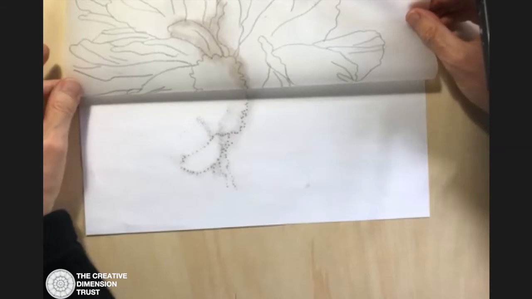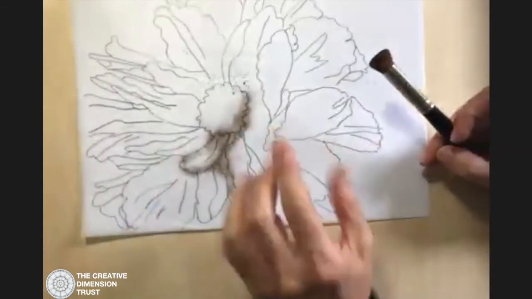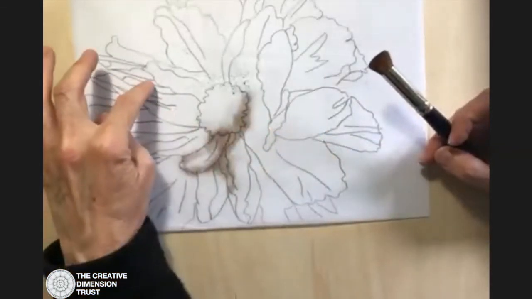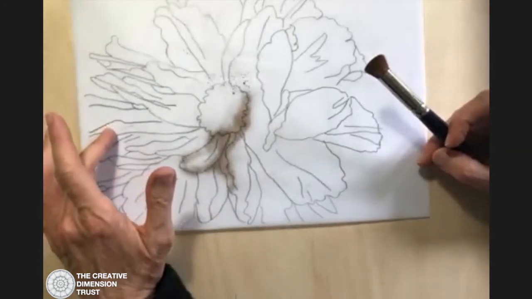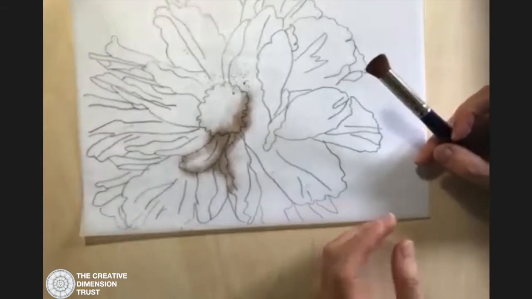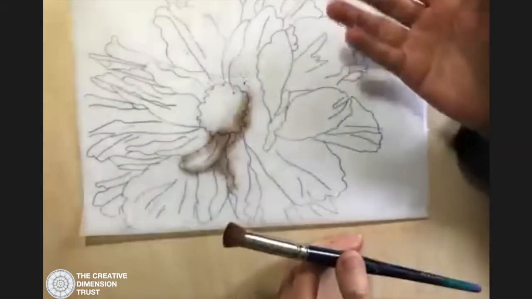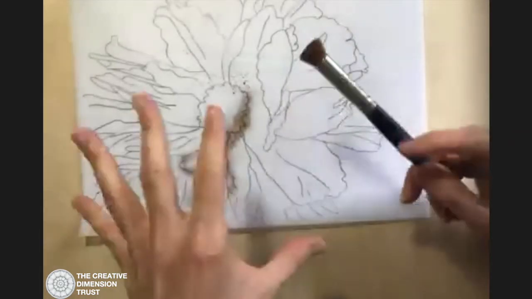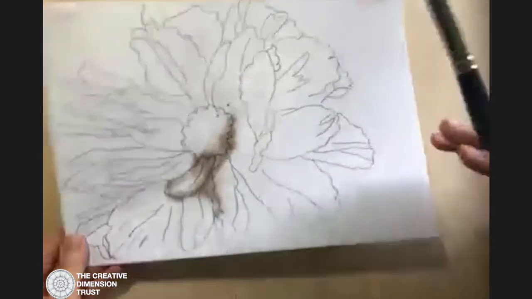So once they'd made that outline, they had two things. And you will also have, you'll be in the same situation. They had this, the cartoon. You could use it again and again. So you're tracing or you're drawing on your grid. You can use again and again. And often you see in paintings from the past, they will have taken this flower, turned it round, flipped it over, repeated it. And you'll see the same thing appearing in a lot of different paintings. That's because they've got their cartoon and they can reuse it.